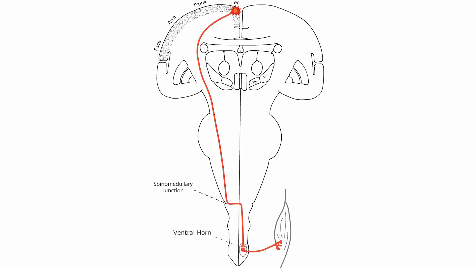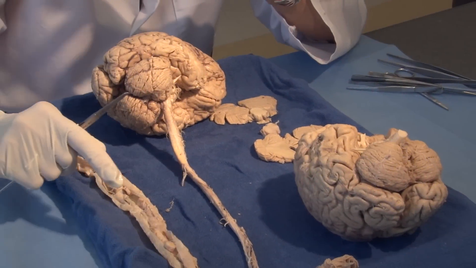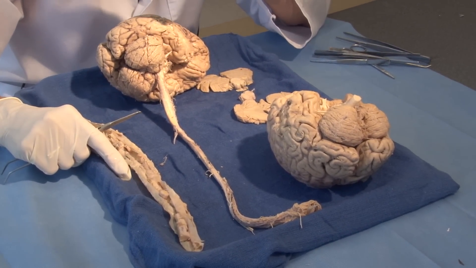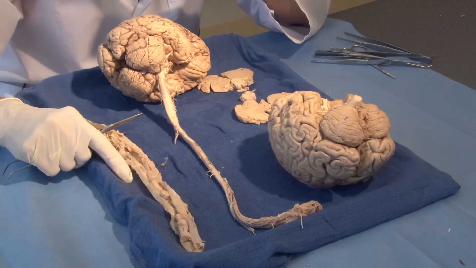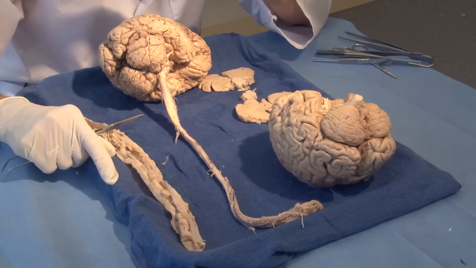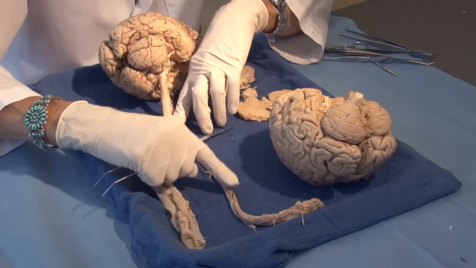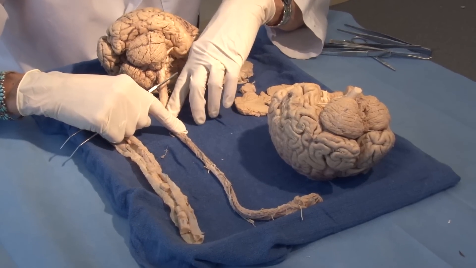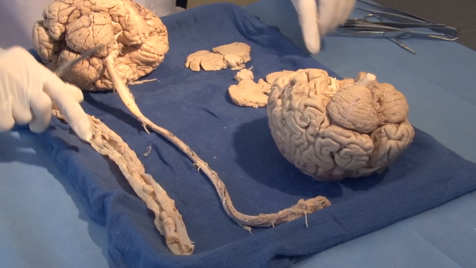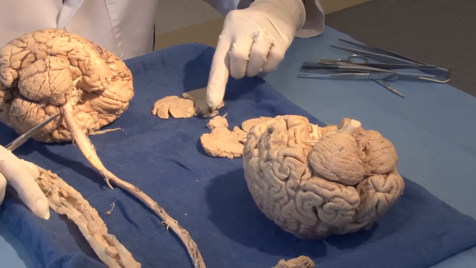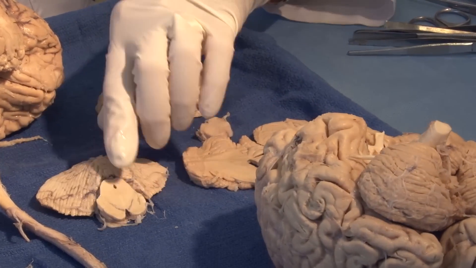The lower motor neuron is nothing more than the anterior horn cell, also called the ventral horn cell, or just plain motor neuron. This neuron sends its axon through the ventral root to terminate as the motor end plate on striated muscle. So three pathways: corticospinal motor; spinothalamic for pain and temperature; and dorsal column medial lemniscus for fine touch, vibration, and proprioception. The critical thing is to be able to visualize where they are close to cranial nerves and where they are far apart at different levels of the brainstem. We're going to look at the medulla, the pons, and the midbrain as we ascend.